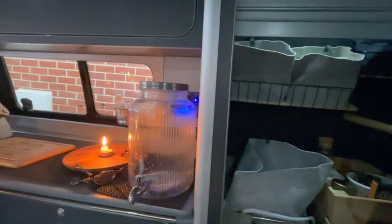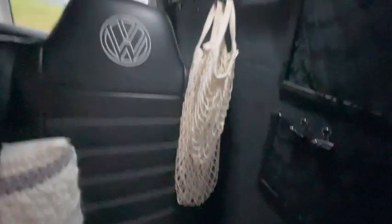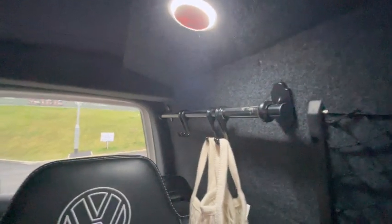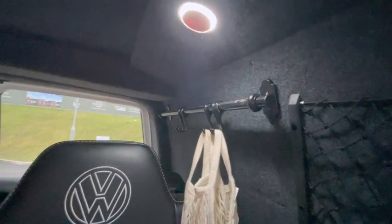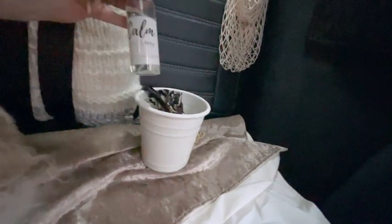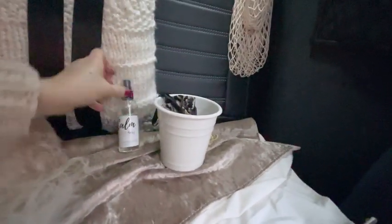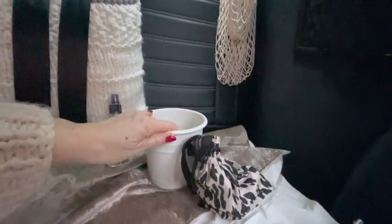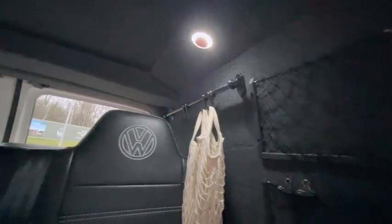And now I want my little enamel bucket. I want to show you this one here, because when we've got the bed up, I wanted somewhere I could pop my phone of a night time, and somewhere for the bits you want with you when you wake up in the night. For example, I'll show you what I've got in here. I've got my calm spray, which is amazing, my eye mask, which helps me sleep, and then I normally pop my phone in there, and that normally hangs up there, so it's perfect.